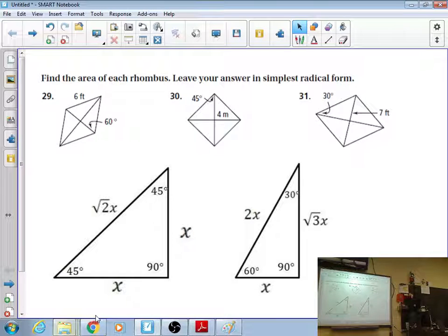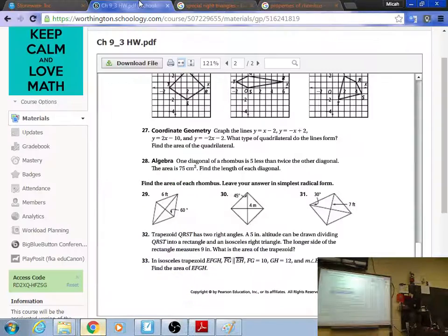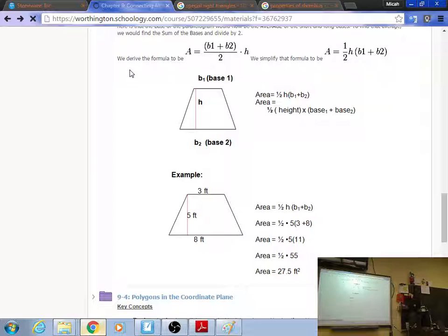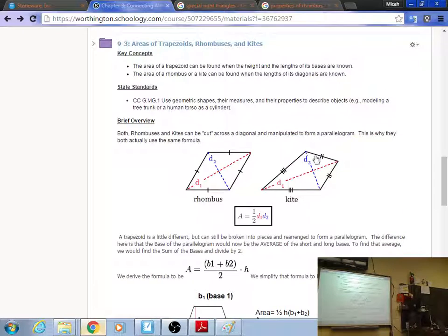Well, if I go back to our Schoology page and check what we had posted for the 9-3, like the initial things, here I have area of trapezoids, here I have area of rhombuses. Now wait, the easiest way to find the area of the rhombus is by knowing both of your diagonals. And this property comes to us from knowing that these are two triangles that are both congruent on top and bottom, and we can build this whole proof that shows us why this works.